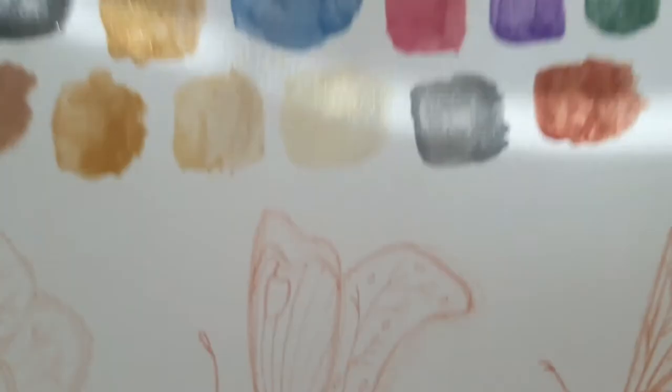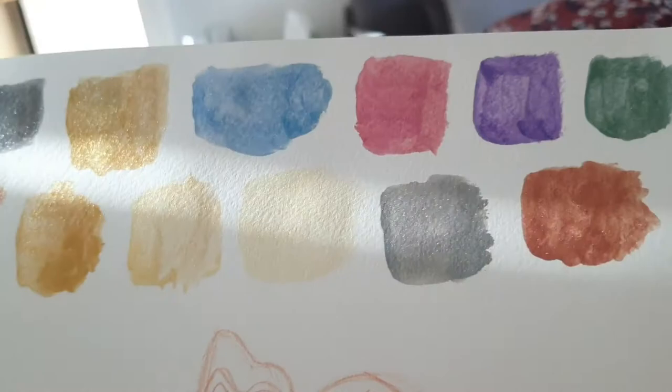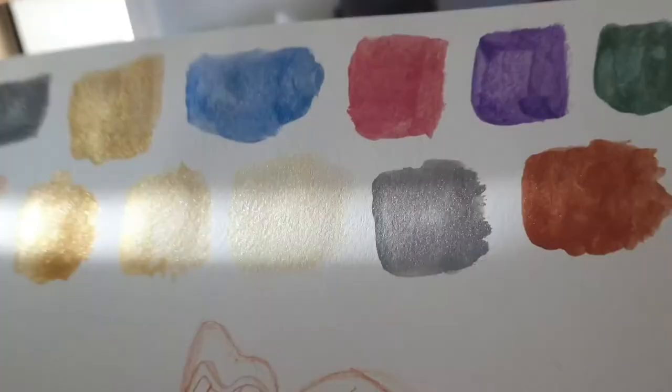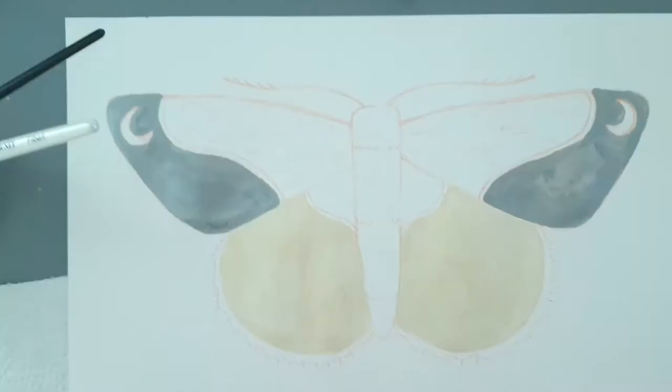Want to show you in the light, these actually are very metallic. They're really quite nice. So if you're just wanting that kind of glittery, I don't know if you can see it on there, but it is pretty nice. So even if you just want to use these for craft purposes, if you're doing some little decor pieces and you want a bit of shine, pretty good. Back to the painting. What shall we do next?